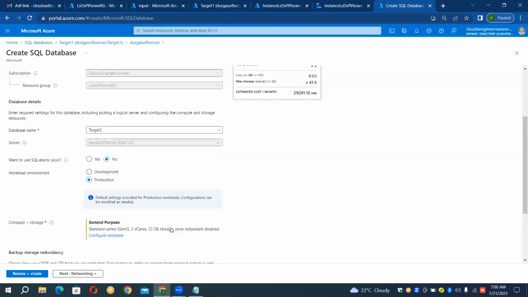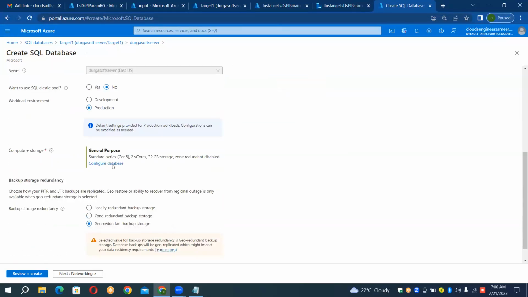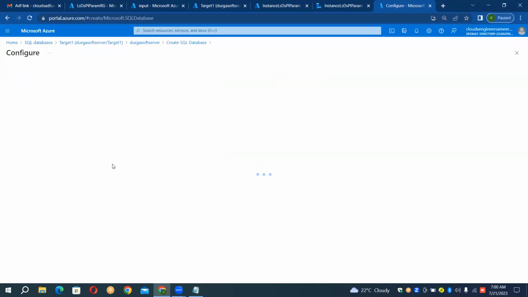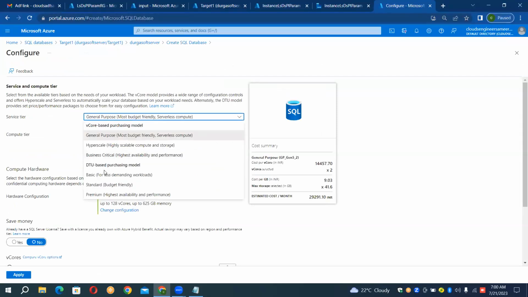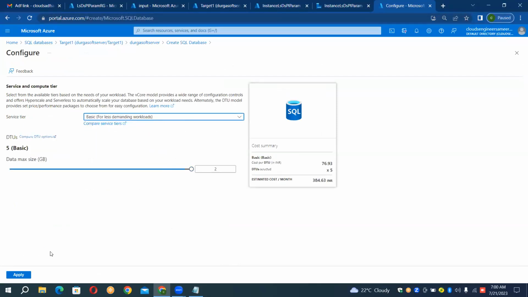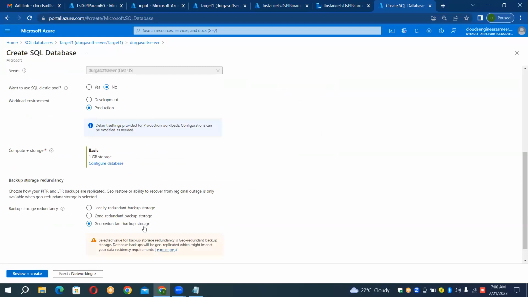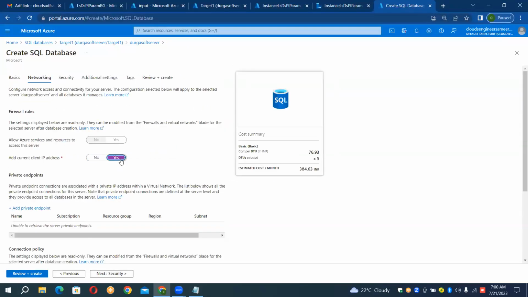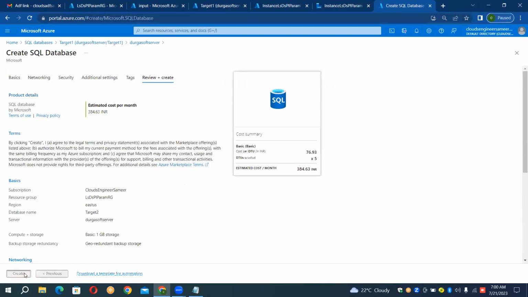Everything is the same. Select the pricing tier, and select basic for less demanding workloads. The maximum storage size is 2 GB. You can reduce that to whatever you want, 1 GB or even 100 MB. It makes no difference. Click on the networking tab and allow the firewall settings. Click on review and again click on create.